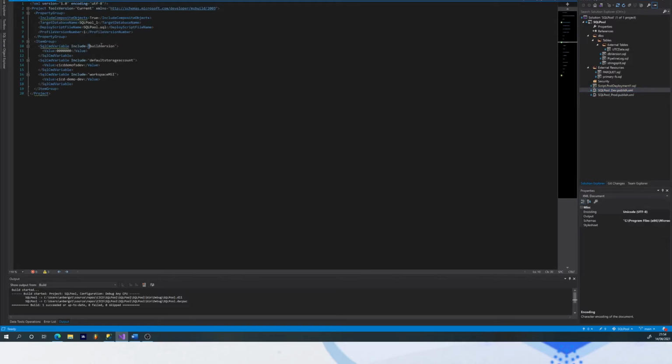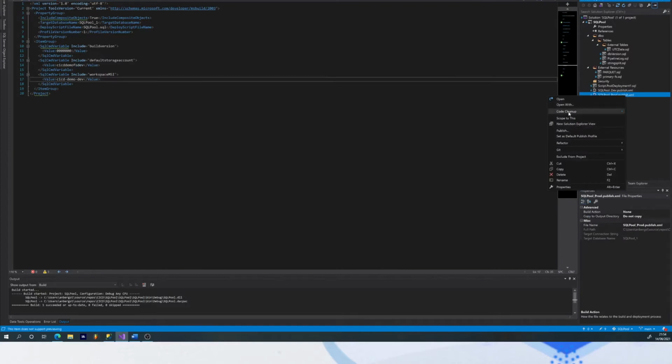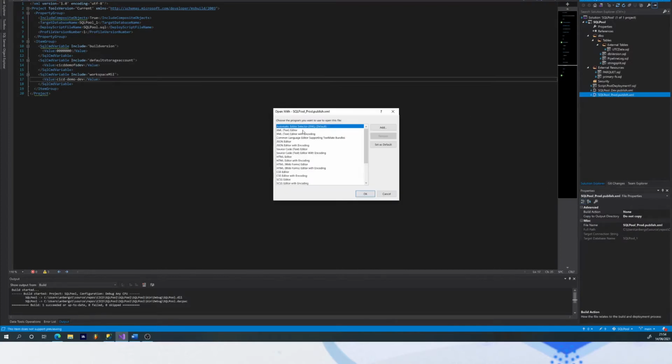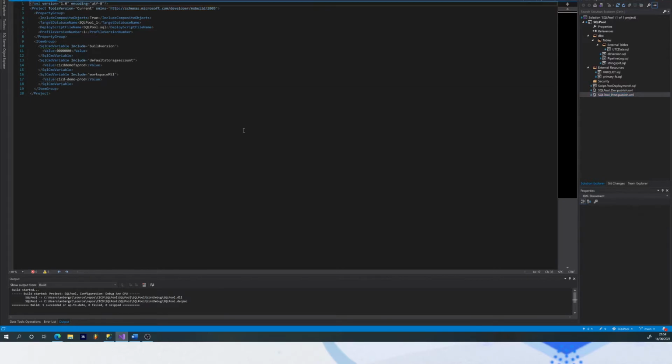So you can see I have my build version variable, I have my default storage account variable, and my workspace MSI variable that control these different values. And you can see this is for development. If I open up the production, and we're going to open that with the XML editor, you can see that this one has the prod variables. So these are set up for a specific target environment.